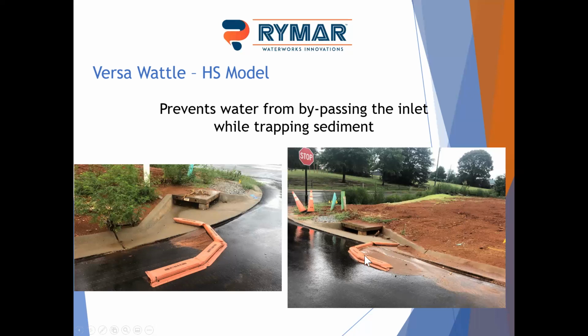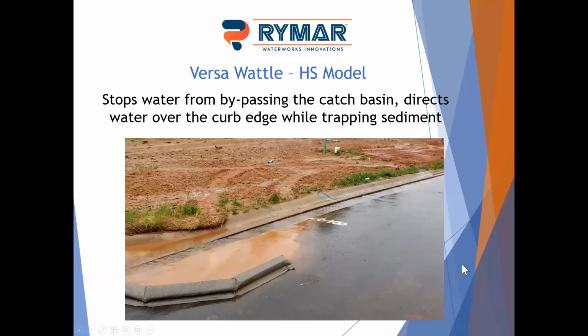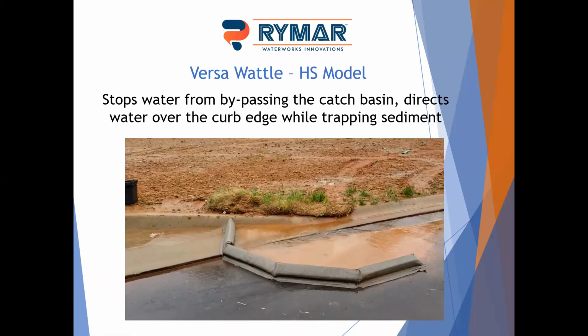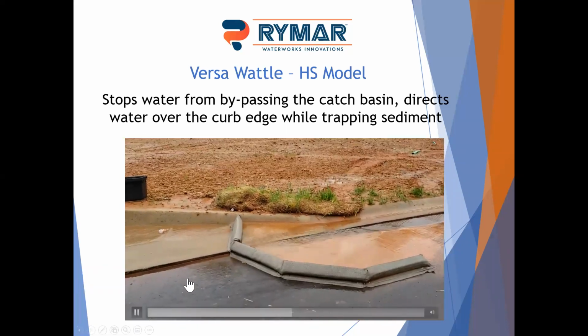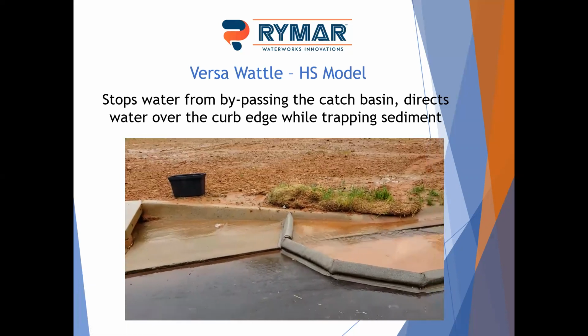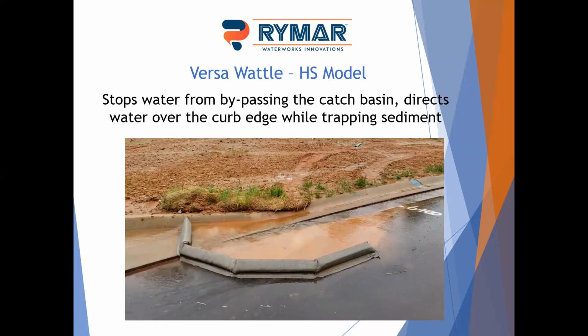So you can see here, in these two pictures, it does a good job of trapping some sediment, creates a little eddy there. But this little video shows how this works just after rain. Water's coming down the curb line. You can see most of it's on the asphalt. So it's just going to bypass this box if this isn't here, but it hits our wattle, the wattle traps some sediment and then kicks the water over the curb into the box so the box functions properly.